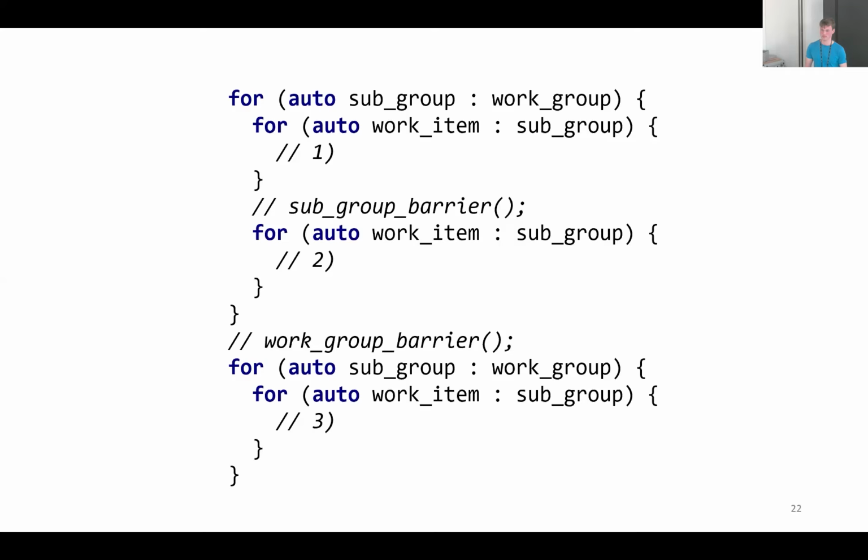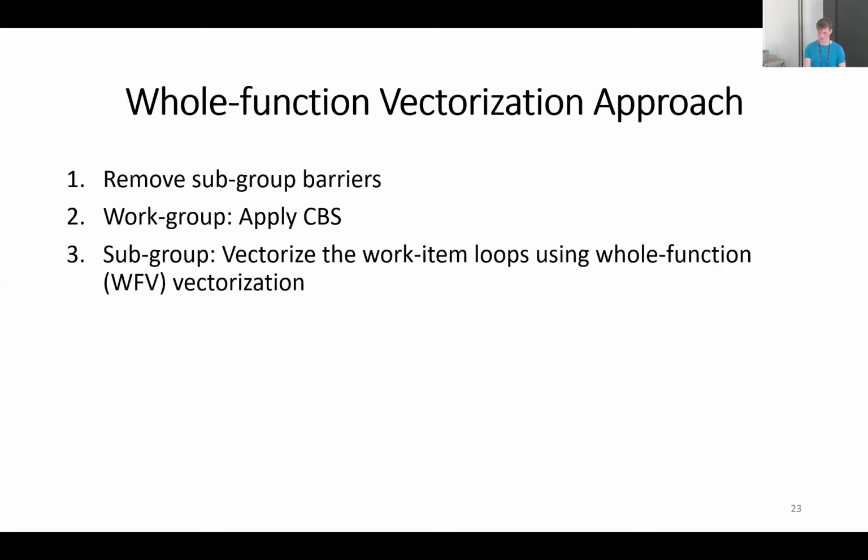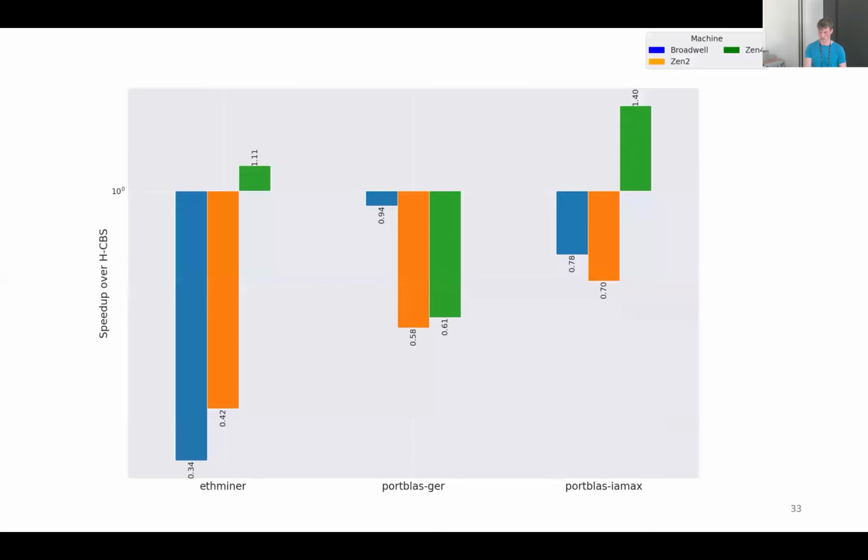Thanks for the talk. I see in many of your benchmarks there is a difference between Broadwell and Zen 3 on one hand and Zen 4 on the other. Not consistent, but often they fall into two different groups. Yeah, you mean this? Like here, yeah. Well, not the first one, but on the left, the S minor and Polybench LAMAX. Do you think it is related to the AVX-512 support in Zen 4? And if so, how do you think it will behave with even longer vectors? Like we have the 2-kilobit FPGA-based architecture on one of the posters.